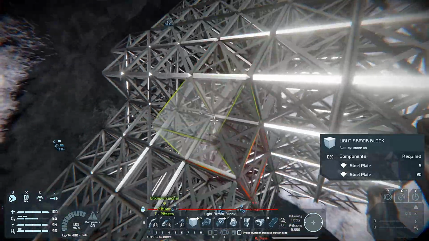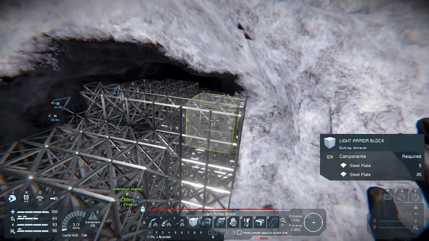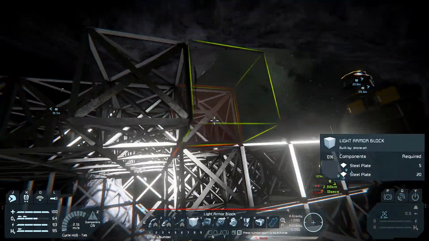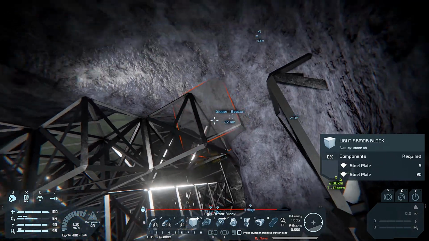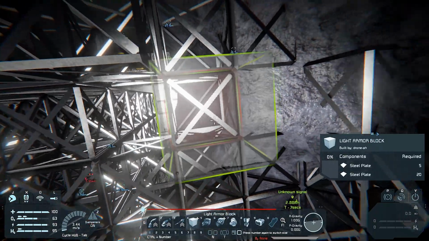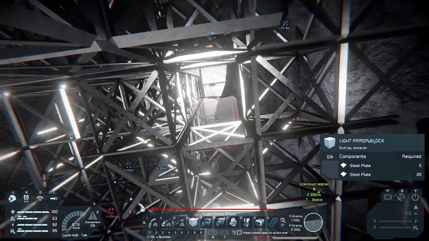Okay, does that cover that whole section up? It's difficult to see with all these lines rather than solid blocks, but I think so. We'll go inside and cover the rest of that up, right to there. I won't get that corner because the wall is nicely blocking us, so I will leave that in for now.